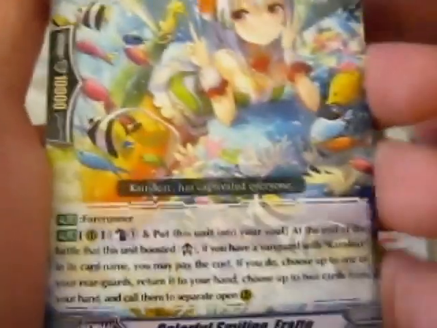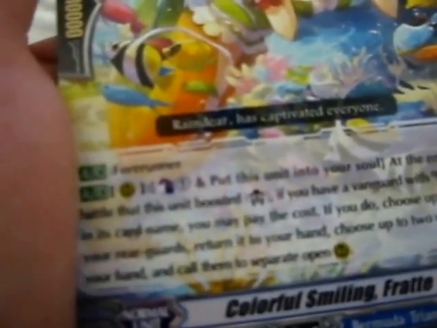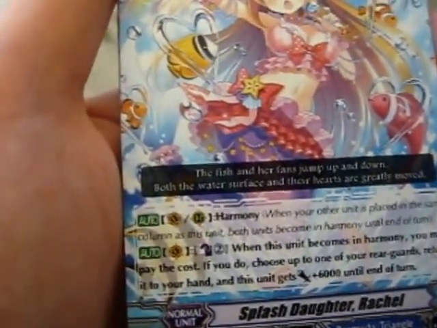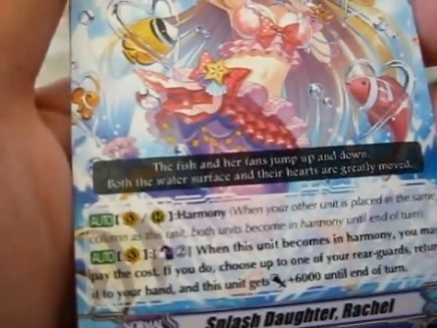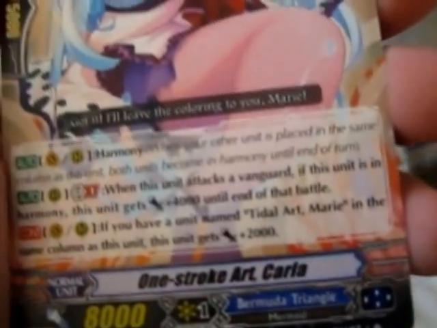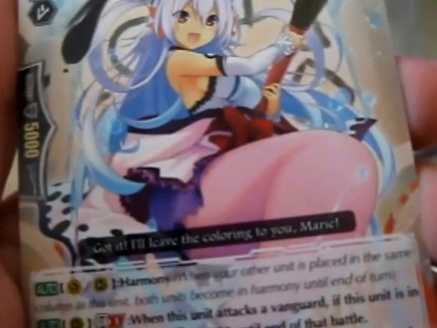Right. So, okay. So this one is Reindeer has captivated everyone. This one is Splash Daughter Rachel. Flavor text is the fish and her fans jump up and down. Both the water surface and their hearts are greatly moved. Yeah. Okay. I think huge calligraphy brush or something. One Stroke Art, Carla. And this flavor text is, got it.